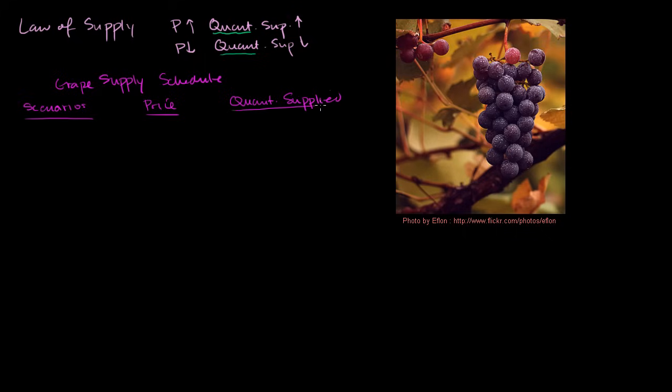And so let's just say scenario A, if the price per pound of grapes is $0.50, actually let me just do round numbers, but you get the idea. If the price per pound is $1, let's just say for us, we consider that to be a relatively low price. And so we'll only kind of do the easiest land, our most fertile land, where it's easy to produce grapes. And maybe the fertile and cheap land. So no one else wants to use that land for other things. It's only good for growing grapes. And so we will provide, so this is price per pound, and in that situation, we can produce 1,000 pounds in this year. 1,000 pounds.